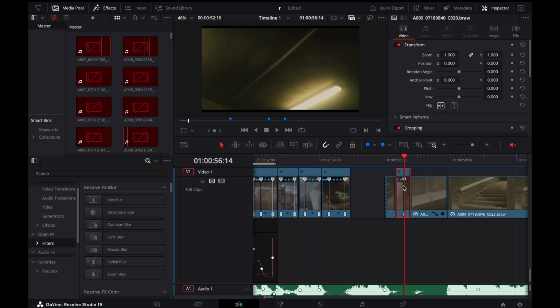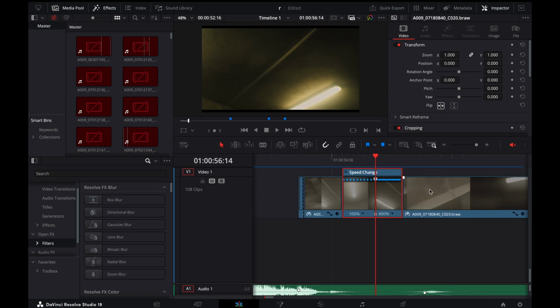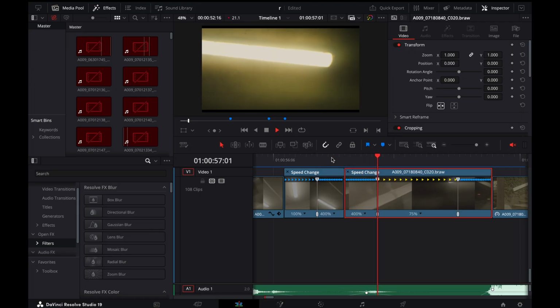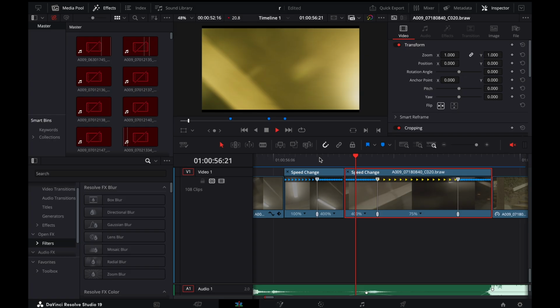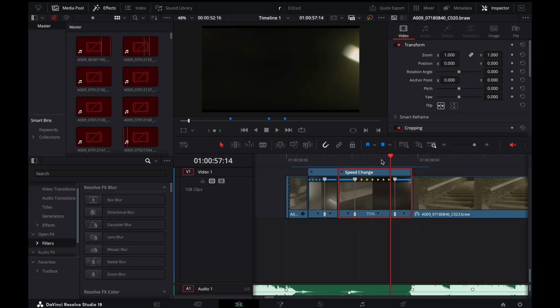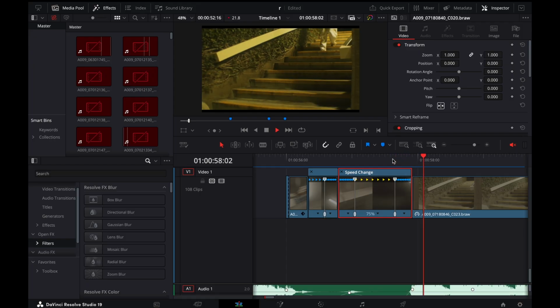I'm pretty sure I just keyframe the movement. So 100 into 400. And you can see it kind of go from 100 into 400 to the next clip, and that's what gives it that smooth bam. See that? It's so simple. It's honestly so simple. Into 75, slow it down again, talking about speed, and then back out just like that.